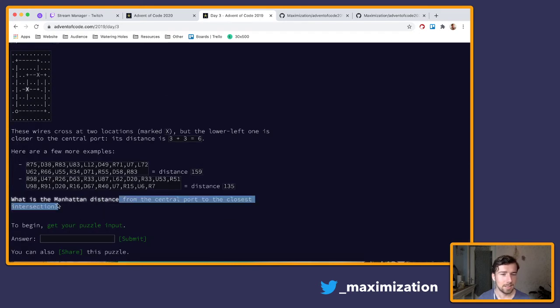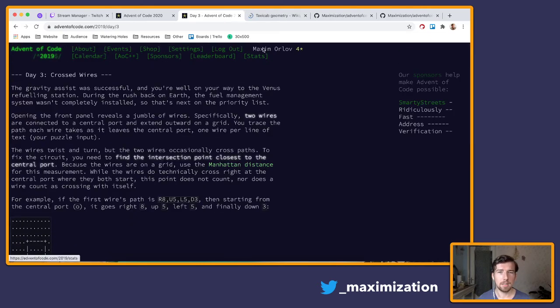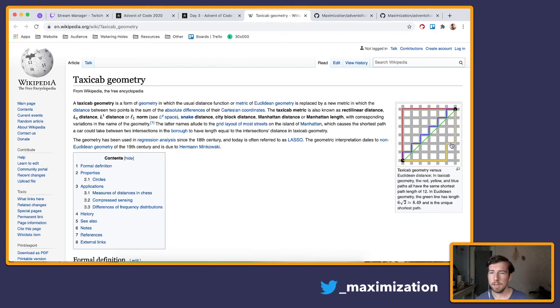It had to do with the Manhattan distance. I don't know if you're familiar with the concept, but basically it's like taxicab geometry. If you have a grid of points, with X and Y axes, this is 0, then 1, 0, 2, 0, 3, 0, 4, 0, and so on, and likewise going up the Y axis. If you have a point at X 4, Y 4, then the Manhattan distance is the X and Y coordinates added to each other. So 4 plus 4 would be 8.